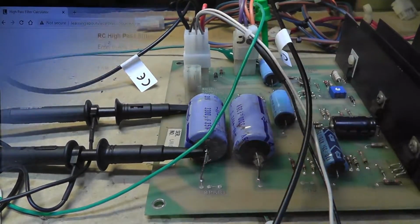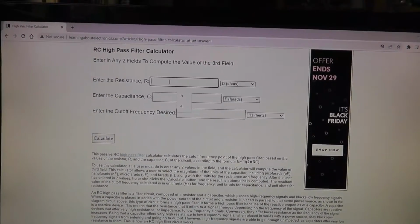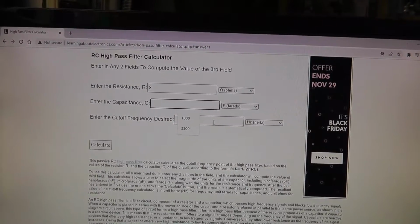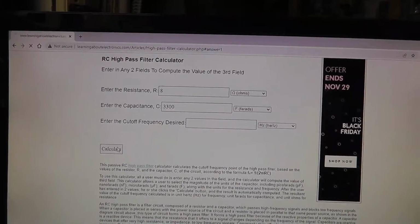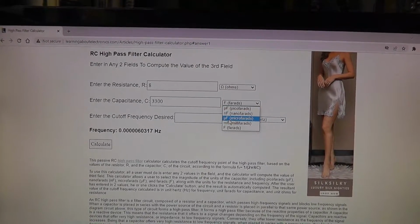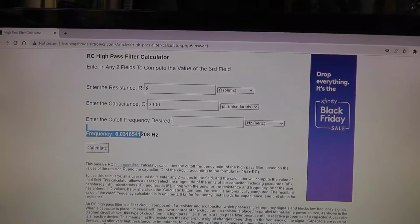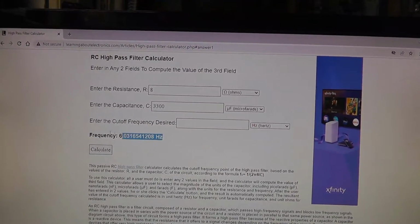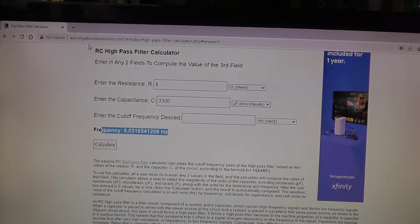Let me bring that up at the calculator here. You can see this okay. So this is a high pass filter calculator, and if you say the speaker is 8 ohms, which is what my speaker is, and the capacitor is 3300, and I calculate. Oh, that's farads. I need microfarads right there. Calculate. Alright, so my frequency cutoff would be about 6 hertz. So it makes sense. I shouldn't be seeing anything below 6 hertz in theory, based off of this RC high pass filter calculator.